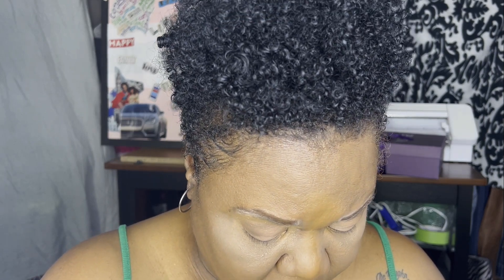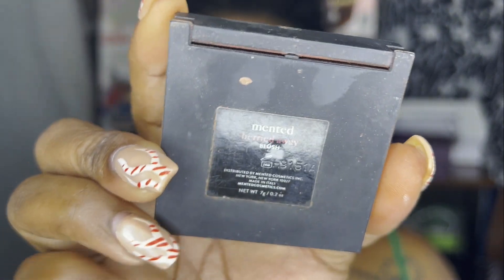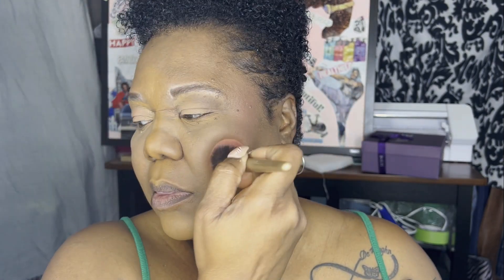Next I take a brush and apply blush. I don't use a lot of blush on my face, but the one I do use is by Minted — I've had it for a while. I need to put my glasses on to see it, but the color I use is really pretty. I take that and sweep it back, pulling it up on my cheeks.